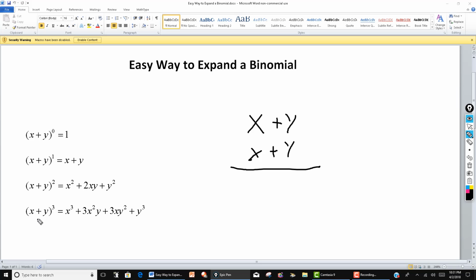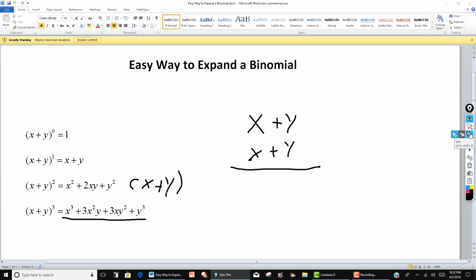Okay. Now, obviously, if you have x plus y to the third, that means 3 factors of x plus y. So we go this way and get this, and then in turn you multiply this by x plus y. This is the long way to do it. Right. And you go x times x squared is x to the third. X times this is 2x squared y. And then x times this is xy squared, and then you multiply by the y and so forth, and you combine your terms and you come up with this right here.